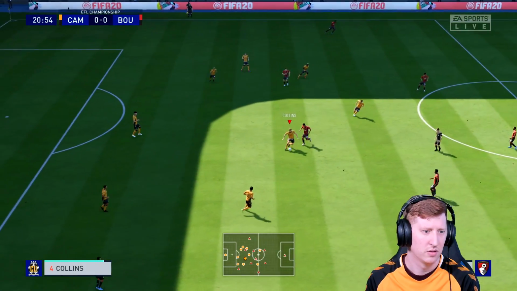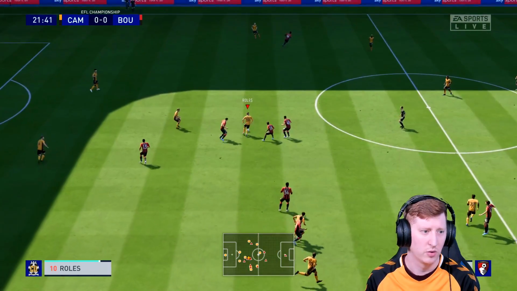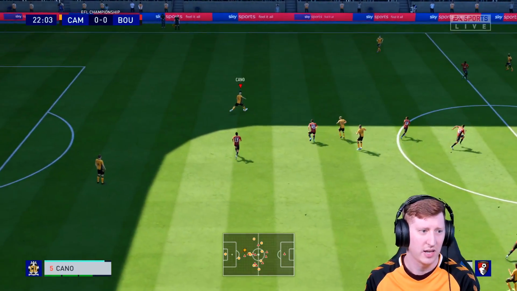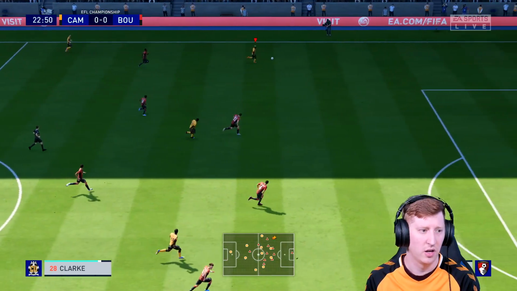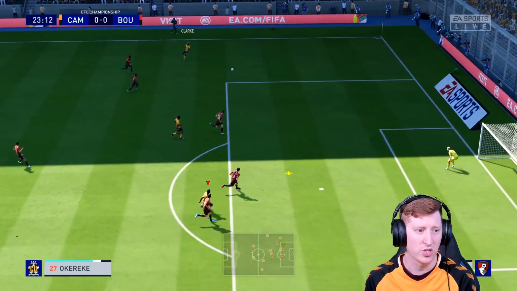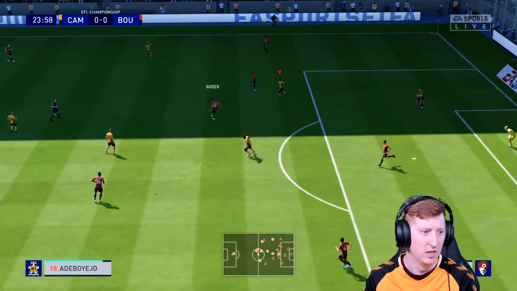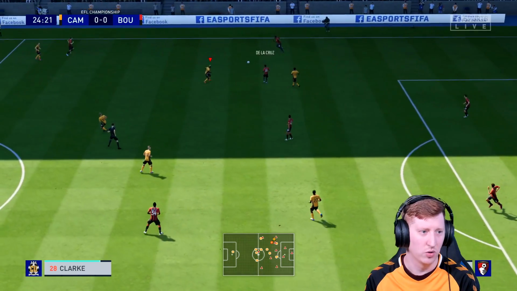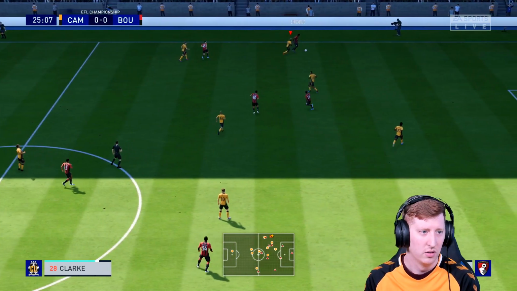Wilson. I love that. Collins does well. Noyle just worked that centrally there to Rolls, who spun nicely. Back to Cano and out wide to Wilson. Down the line to Ethan Clark. Options in the middle. We'll cross early. Ah, and that turns out, unfortunately, to have been a mistake. Just going to try and whip that towards Okereke at the back post. It hasn't quite worked out for me.